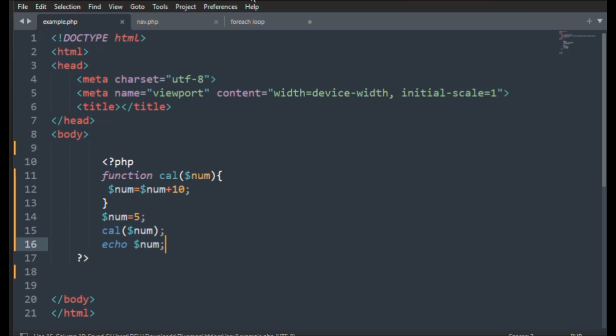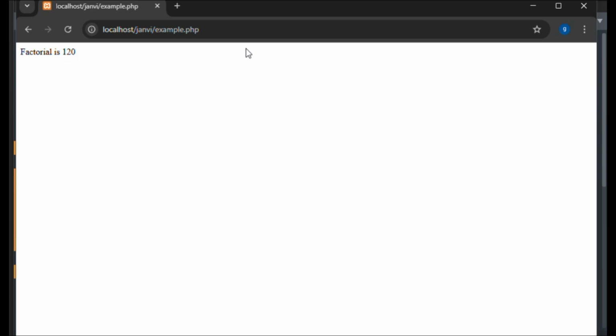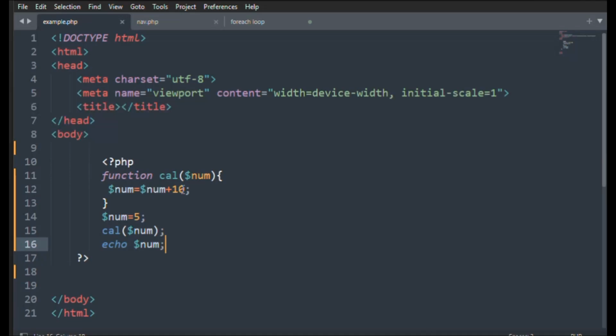Now I will save this, go to the browser and refresh. Here you can see the final output is still 5. In our code, the num value is supposed to change, 5 plus 10 is equal to 15, but that change happens inside the function only. Outside the function we get the output as 5.